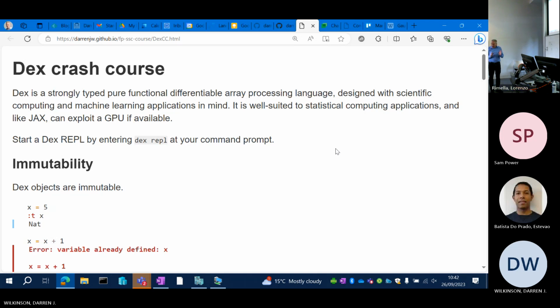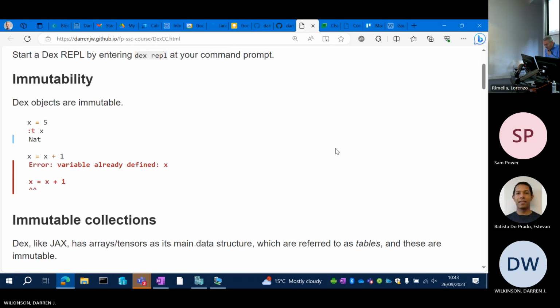Like I say, the people who are developing it are Haskell people. It started off looking very like Haskell. As we'll see as we go along, it's starting to look a little bit more like Scala. You know, I think they decided that actually some of the decisions Scala has made around syntax make for more readable, natural code. But you'll see lots of similarities with both. Okay, so you should recognize lots of things. And I'm aware that not everybody's got DEX installed. That's fine. So I'll try not to rely on that too much. We'll just work through it.